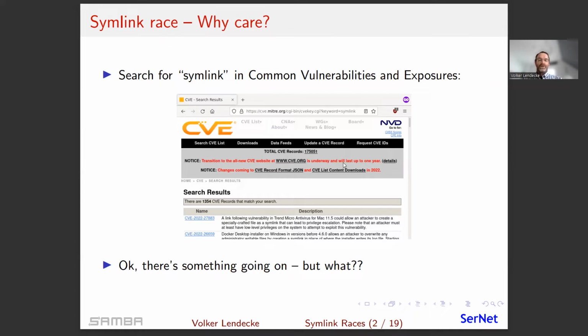And the topmost here is a problem in the Trend Micro antivirus for Macintosh, which could allow an attacker to create a specially crafted file and so on, leading to a privilege escalation, which means that a non-privileged user like you and me will be able to utilize privilege like root access. They are going to be administrator on my machine.